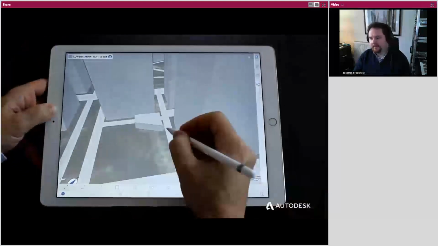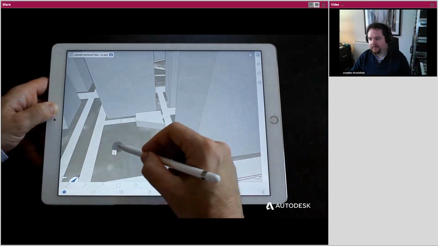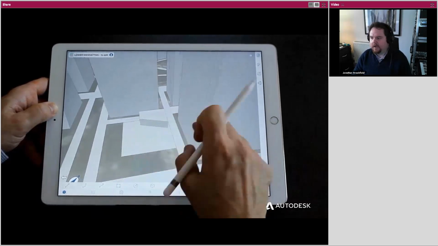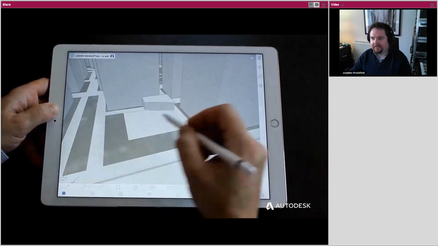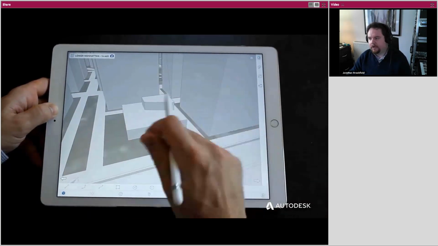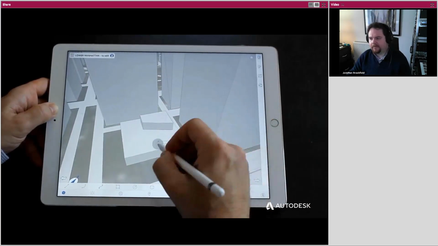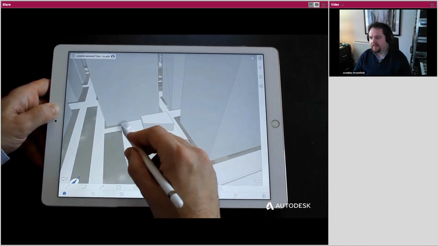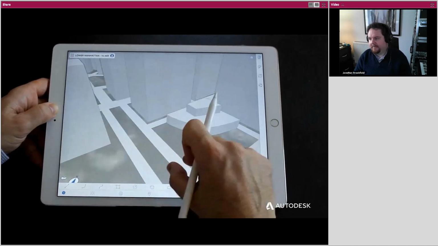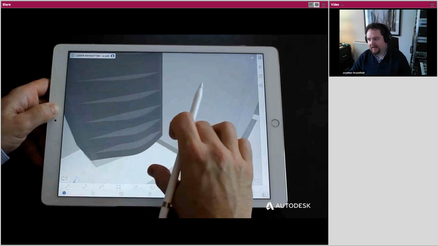Formit 360 can import a variety of file formats useful for bringing in site models from other sources. Familiar natural gestures are used to navigate the model, while the Apple Pencil greatly improves the accuracy of 3D sketching. Applying pressure on the pencil locks you into the current axis, so you can use surrounding geometry as a reference. You can use Formit 360 to quickly generate and evaluate design options, customize bitmap materials. This will allow you to visualize the building as it appears.